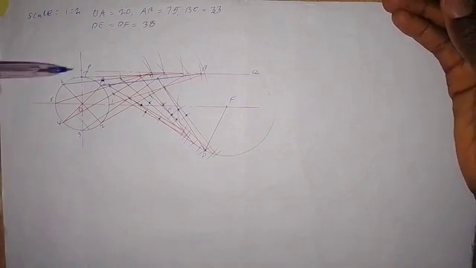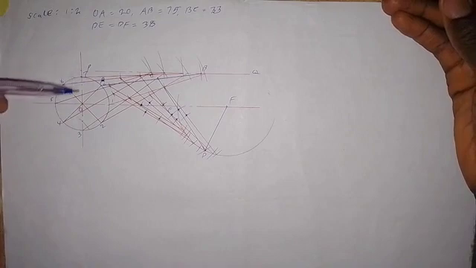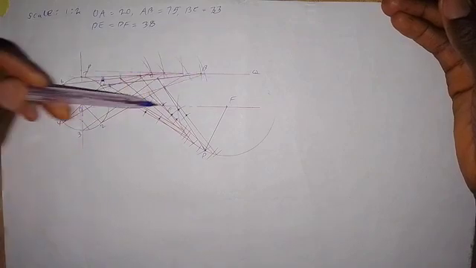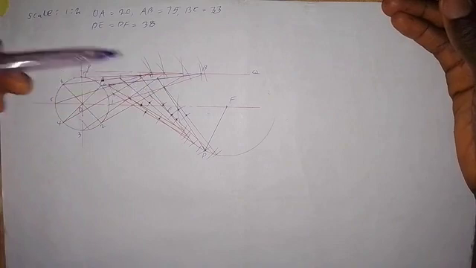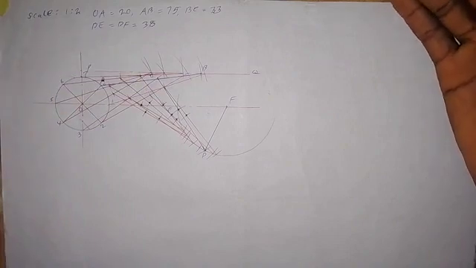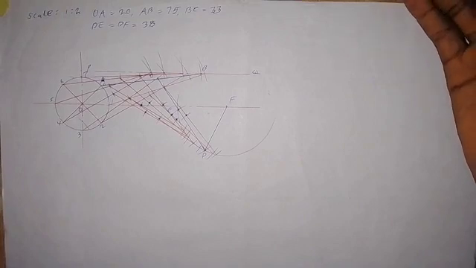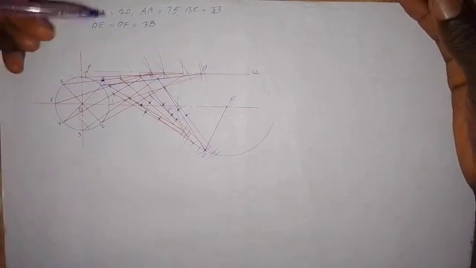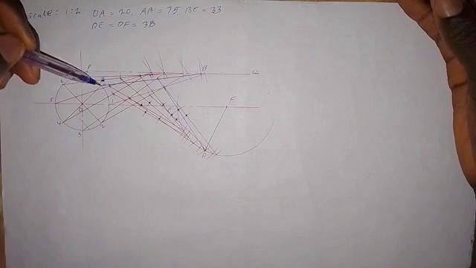After we have drawn this circle and divided it into 8 equal parts, we have the distance for this line PQ from this center line. The distance that we use is 25, which is originally 50 millimeters, and as I said, we are using a scale of 1:2, so each of the dimensions is divided by 2. So the distance from here to here is now 25, and we locate point A here.